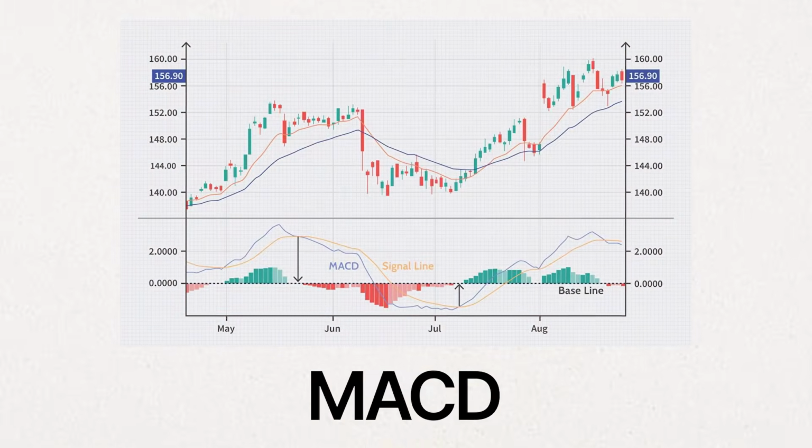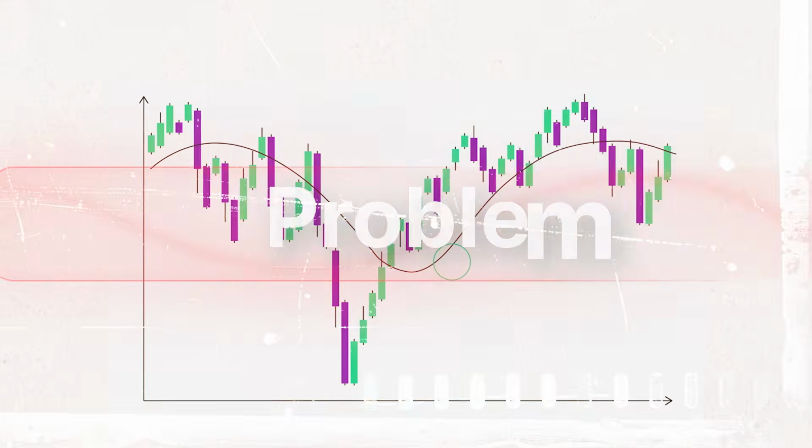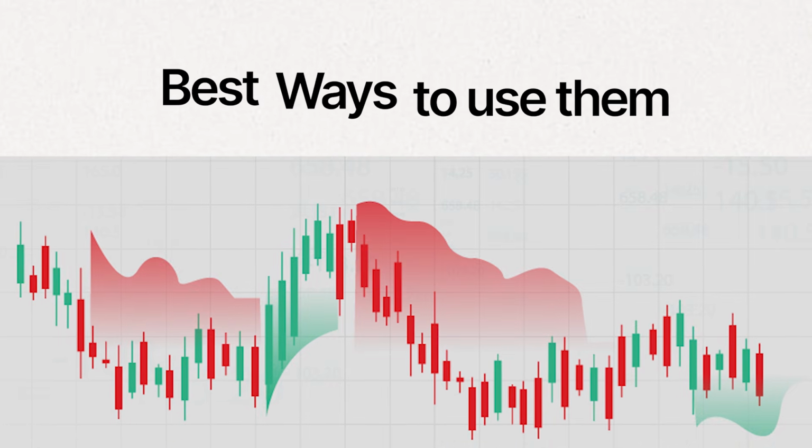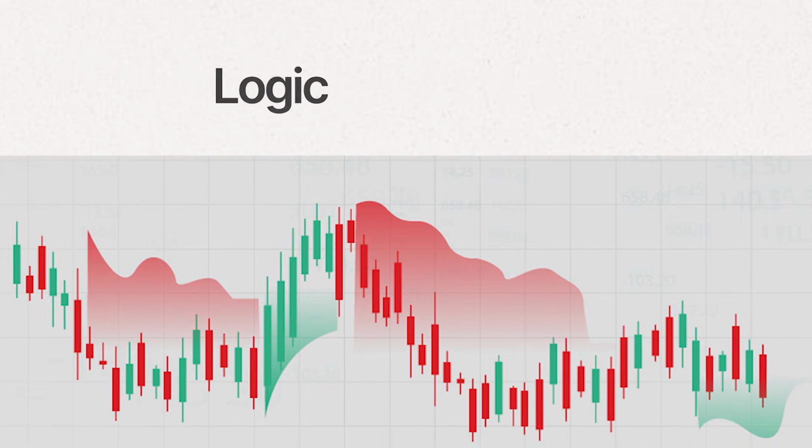If you guys have been hopping from RSI to MACD to moving averages in hope for better trades, you're not the problem, your indicator is. By the time you finish this particular video, I'm going to make sure that you know everything about your indicators and the best possible way to use them and the logic behind them.